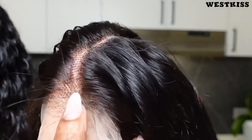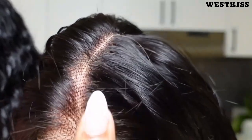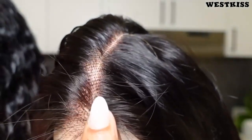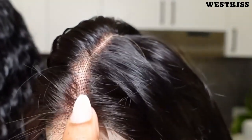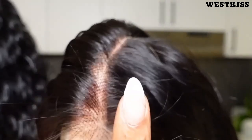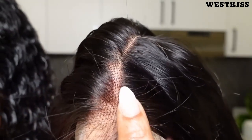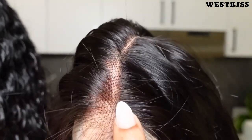Now, depending on how big or small these knots are tied, having these little black dark dots on your lace can be very hard to give that scalp illusion. So we like to use bleach to help take the knot from a dark color to a more blonde color, which gives it an illusion of it disappearing into a scalp versus knots on a lace.